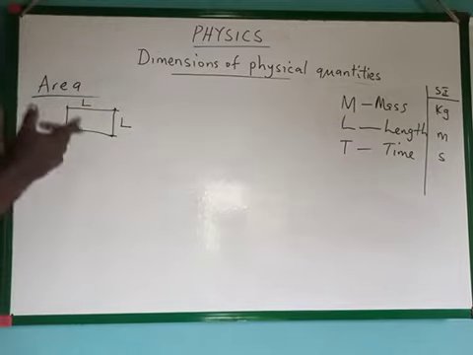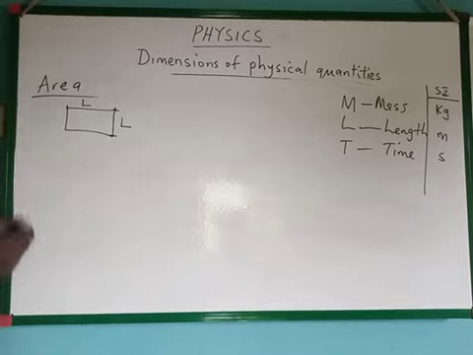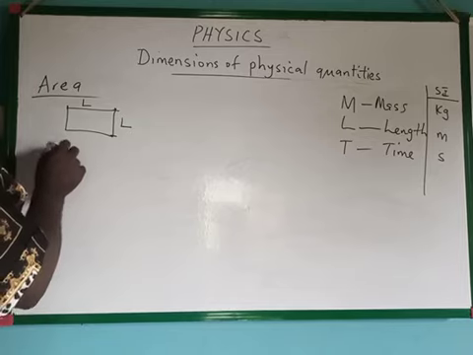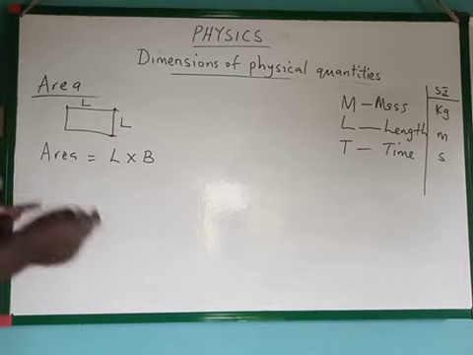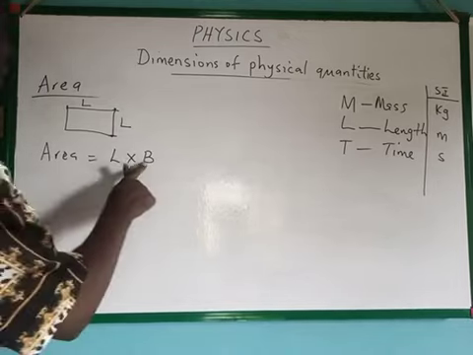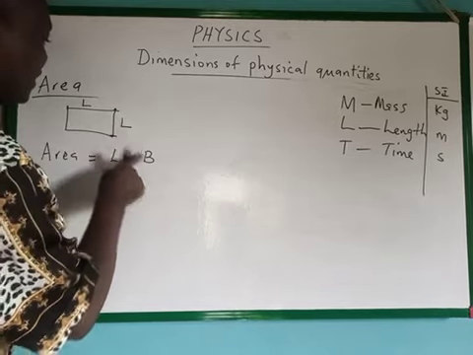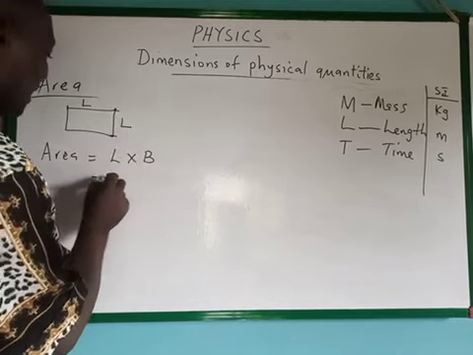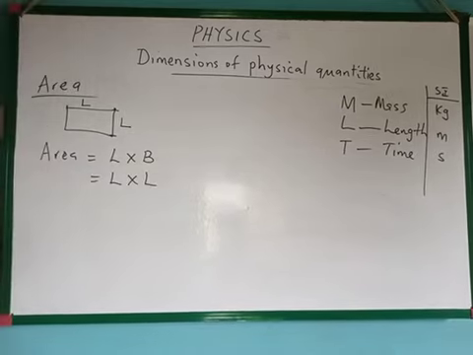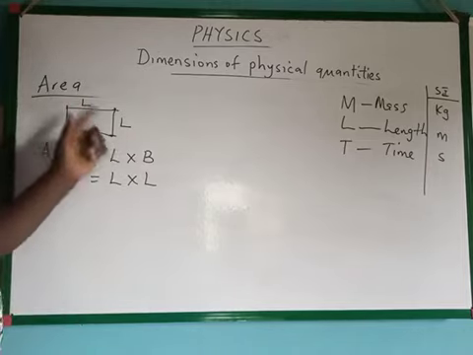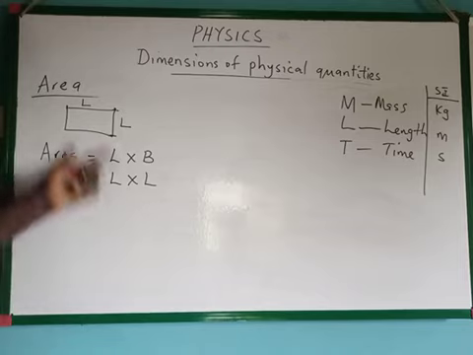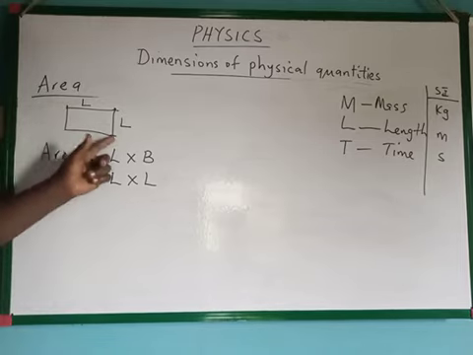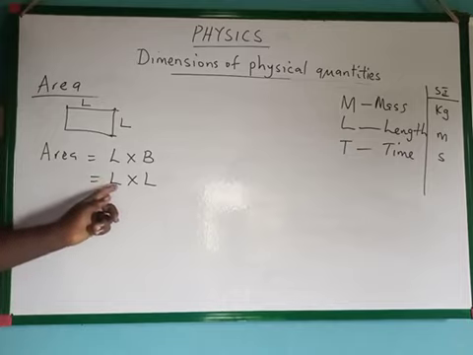Okay, if we have this as LL, so how do we now dimension? So we'll now say area. Area is equal to what? Length times breadth. Area is equal to length times breadth. So I can represent this breadth from there. The explanation we have to be what? Length times length. So breadth is actually length. But we use L and B to differentiate the longer and the shorter, as I have said before. But actually, we are measuring length. Whether you measure from here to here is length. If you measure from here to here is length. So we can actually represent it with LL.